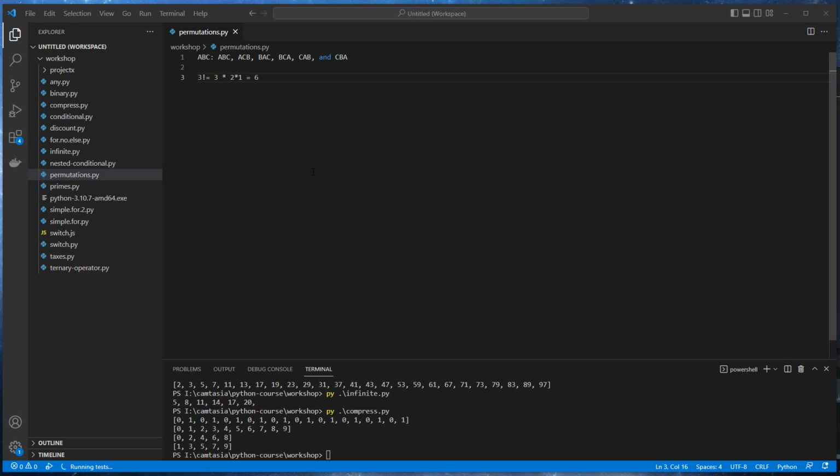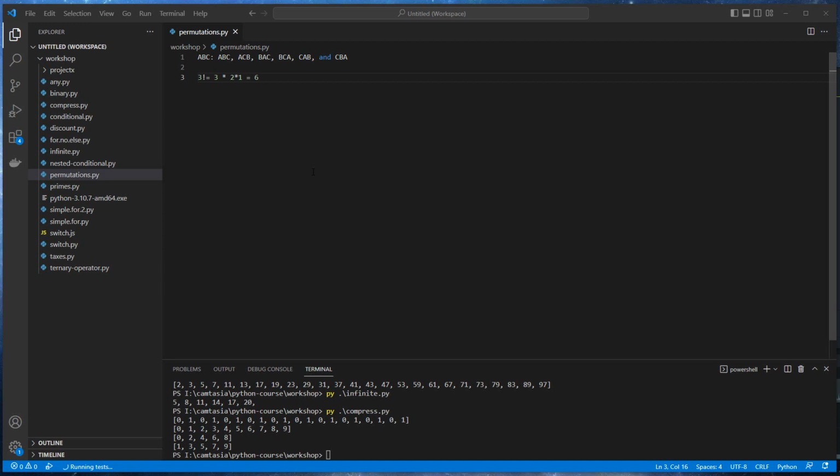For example, here are the 6 permutations of ABC: ABC, ACB, BAC, BCA, CAB, CBA. If a set has n elements, then the number of permutations of them is n factorial. For the ABC string, you are looking at 3 factorial, which is equal to 3 times 2 times 1, which is equal to 6.